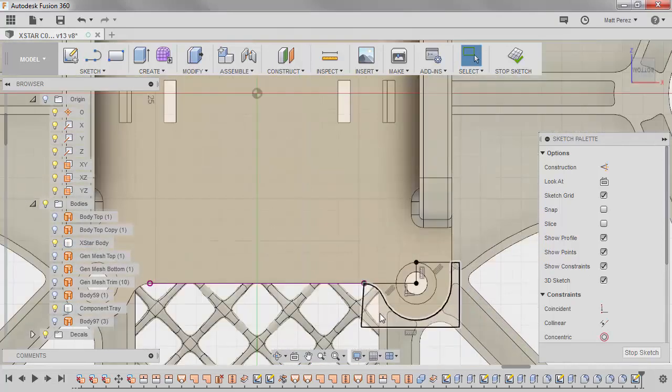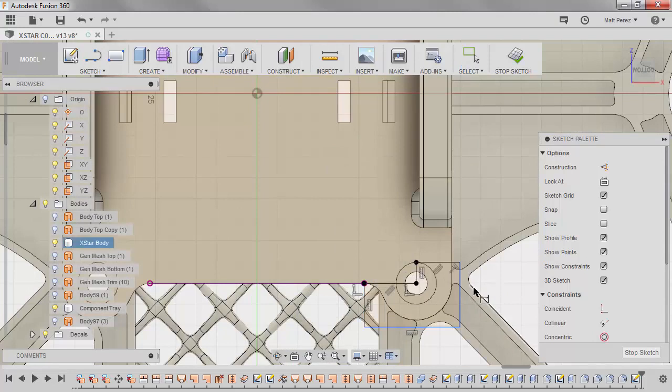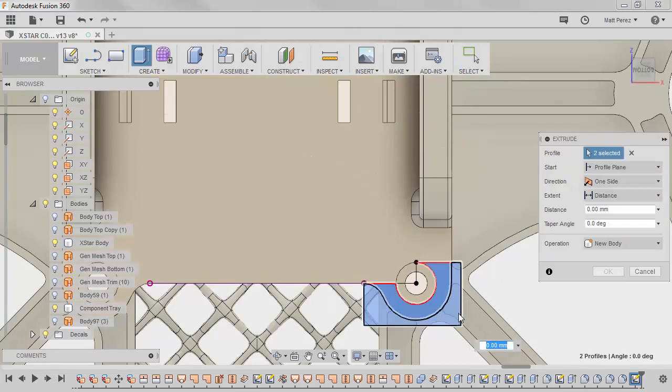Make sure when you do this that you do still go back and add constraints and you define it, because there could be a case where you come back and you make some modifications and it no longer cuts out the geometry. So I'm simply going to make it 11 and 15, just enough so that I go through there. And I'm going to stop the sketch.